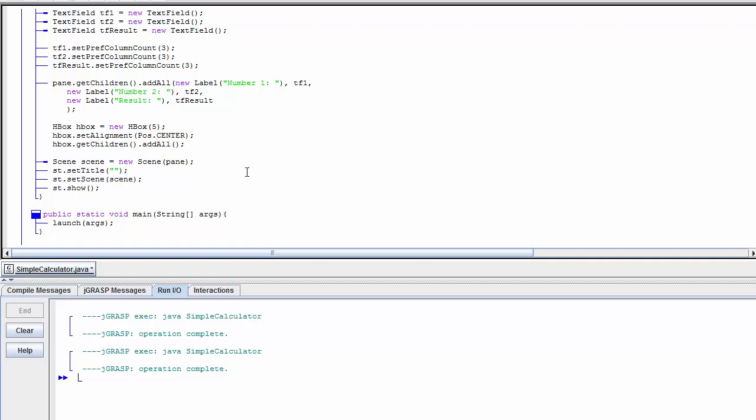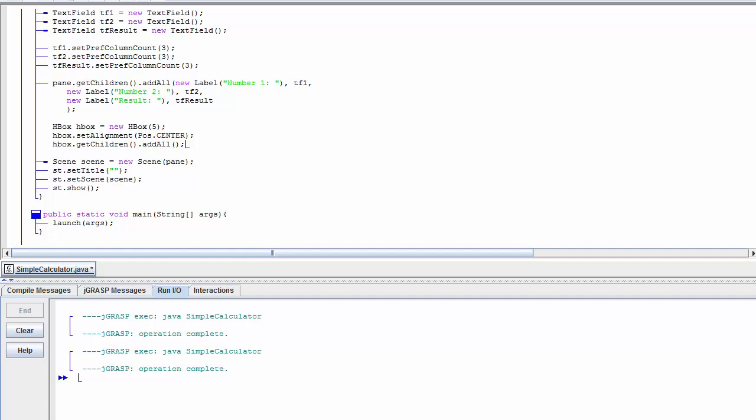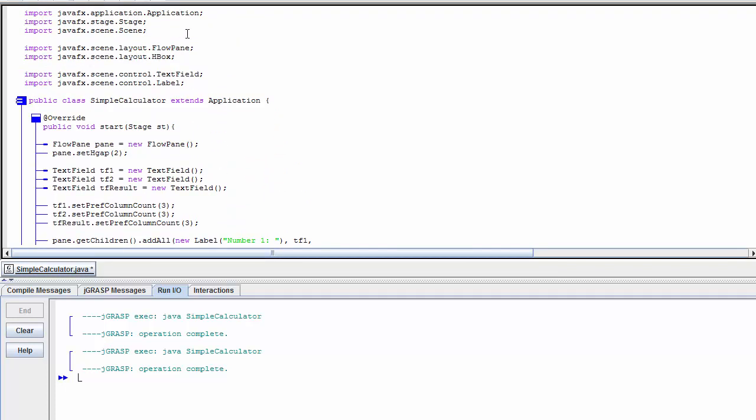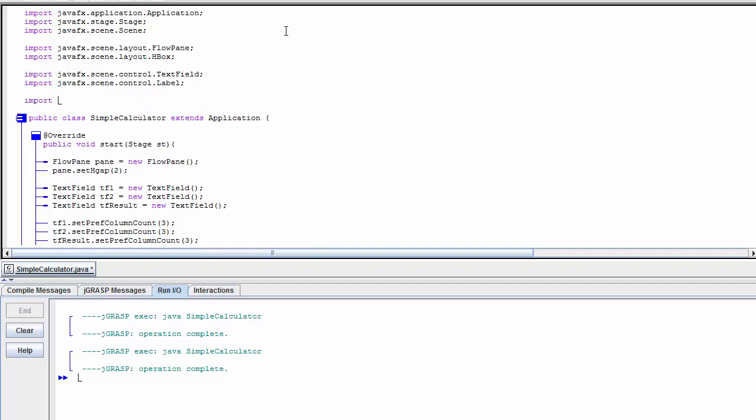Let's go back up here real quick to take care of that Pos symbol before we're asked to do it. So I'm going to add here javafx.geometry.Pos. All right.